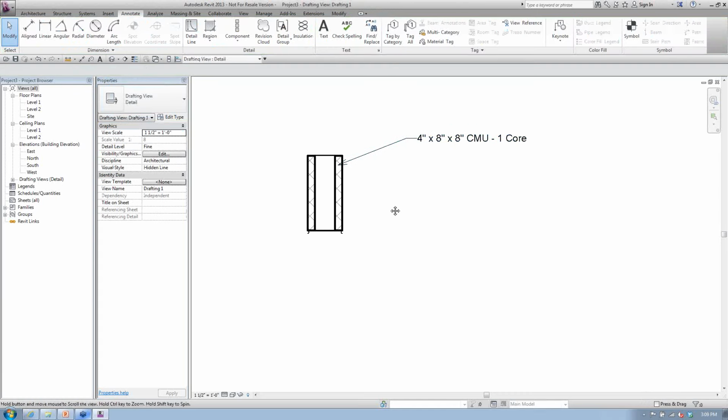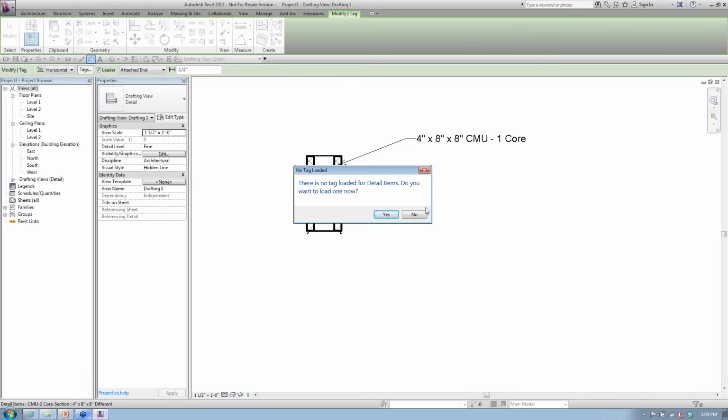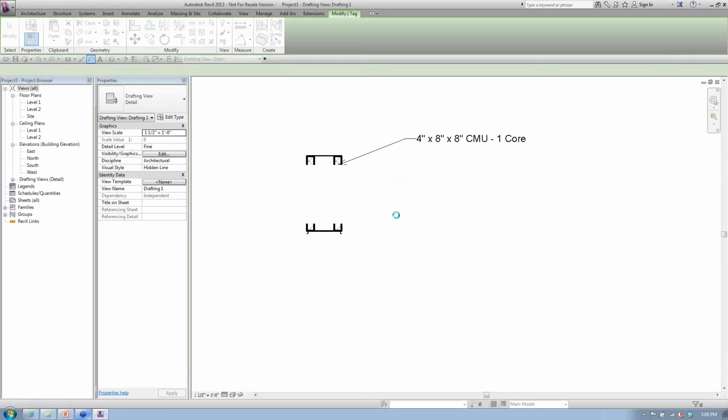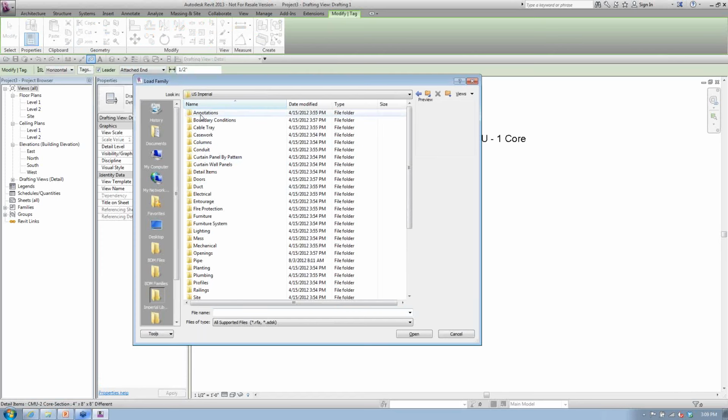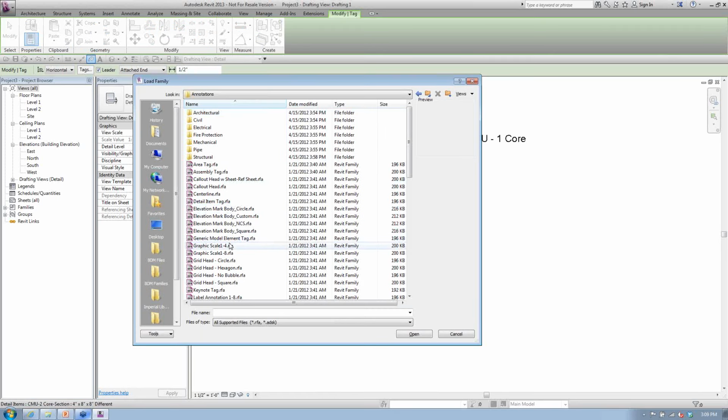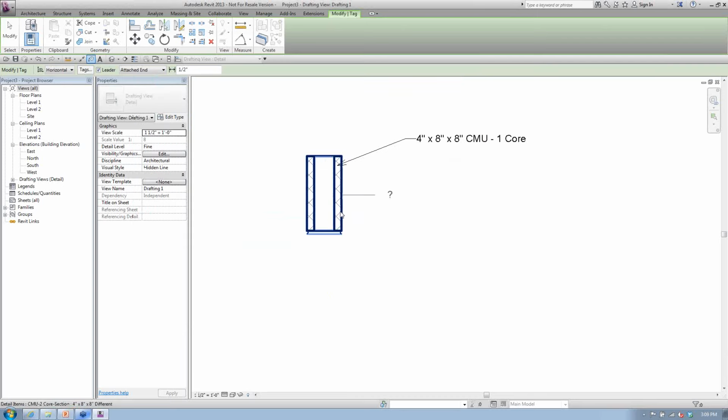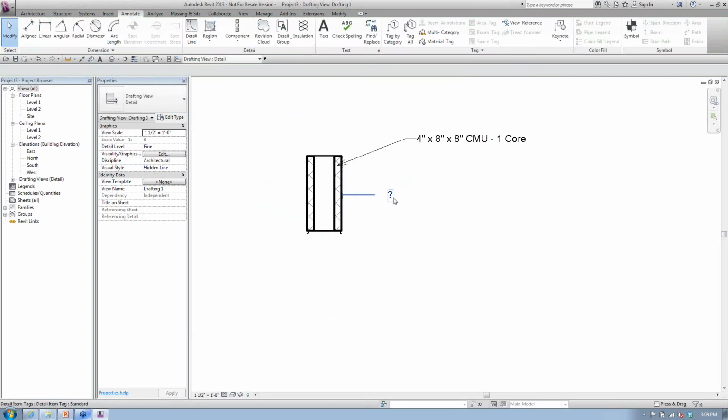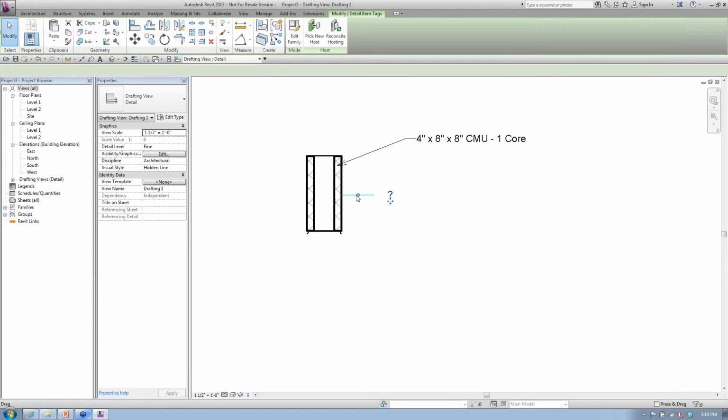The other thing that I showed, and I was really kind of pushing towards the last time, because how I like to do it, is I was doing a tag by category. Well, if we were to come over here and tag this, out of the box, they don't have a detail item tag set up for you. If we were to go grab this detail item tag from the out-of-the-box annotations, what it's actually looking for is not the type comments. So the out-of-the-box detail item tag is simply looking to the type mark. And that's not what I'm really going to do. So let's start off on how can we create a custom tag to really start taking advantage of things that we were getting into in the past.